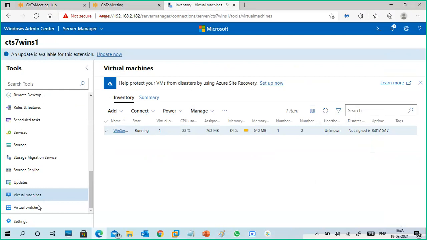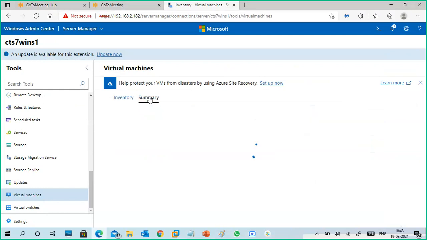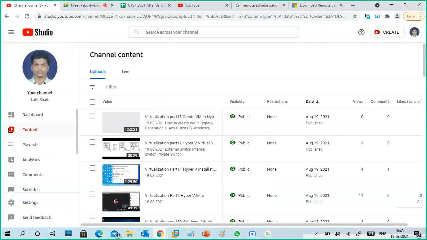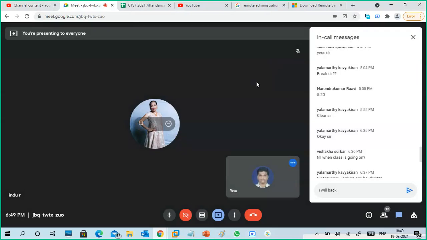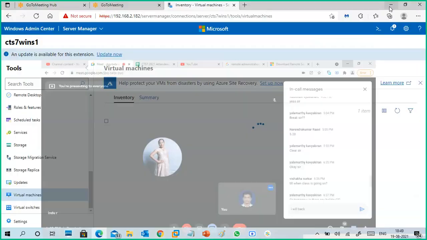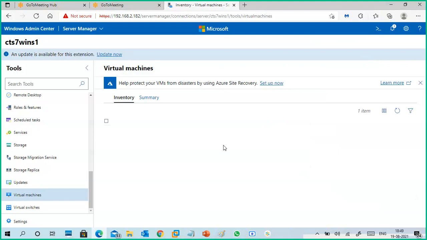Search button. People are connecting or disconnecting also, we don't know. Summary, inventory.